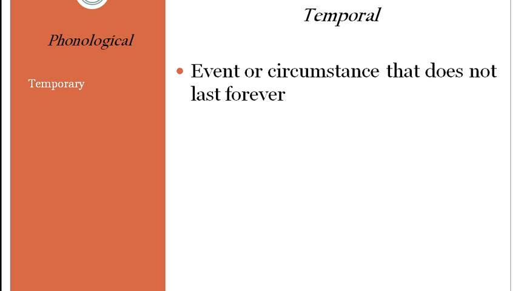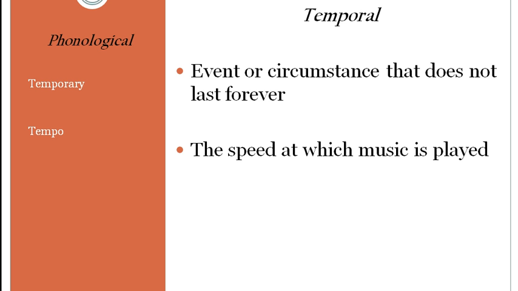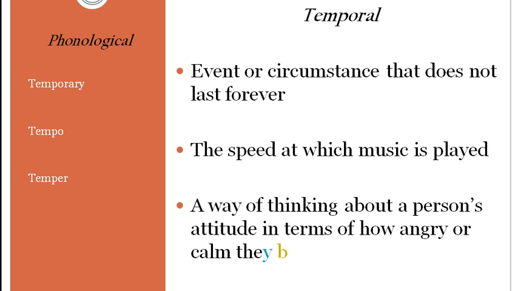Now let's see how each process works individually. The word temporal is a term that might be unfamiliar to some readers. To look for phonological clues, one need only speak the word temporal aloud and ask, does the sound of this word remind me of any of the other words that I already know? One might recall temporary, which refers to an event or an effect that has an ending in time. One might also be reminded of tempo, which is the speed at which music is played. Unfortunately, one might also be reminded of temper, which refers to an agitated or calm state of mind. There are now three possible words that might provide a clue about the meaning of temporal, but one of them, temper, is very different from the other two. Which, if any of these words will help?